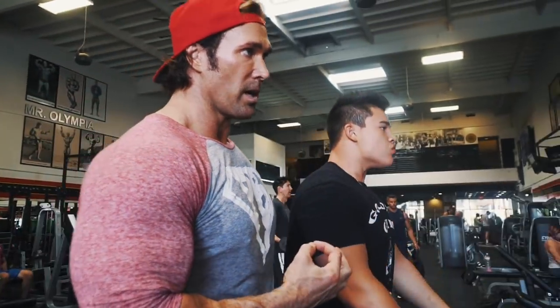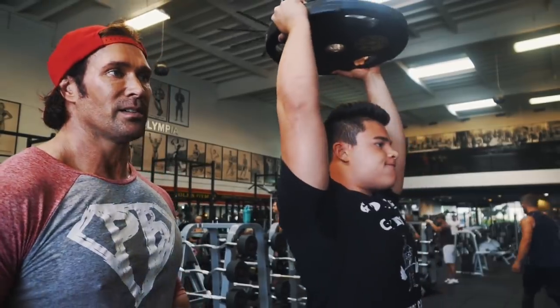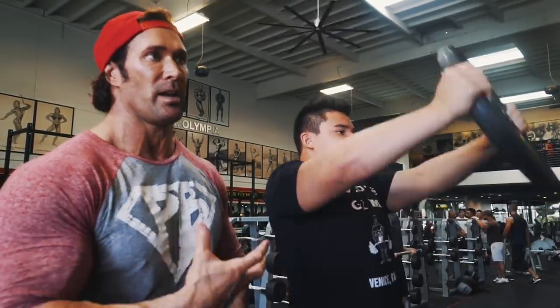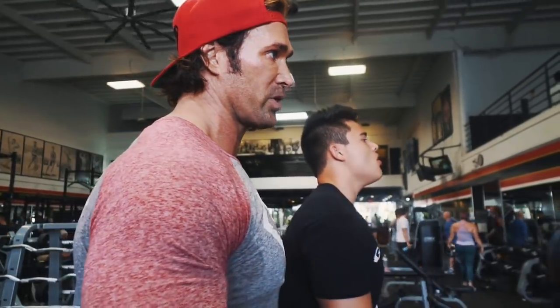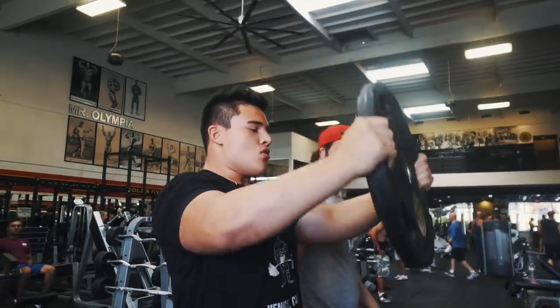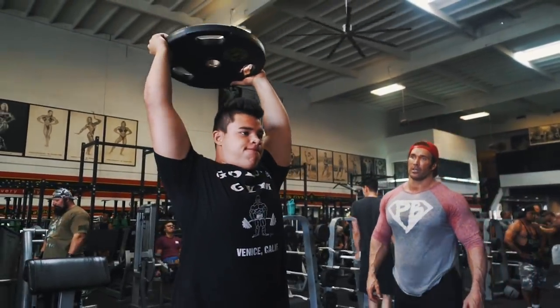So a little switch up there was this. When you start powerlifting, there's a little kick to everything. Take that kick out of it. You can use it when you need to do a max or an extreme heavy lift. But right now, we're just training the muscle, so I want more of a flex push out. That's my boy. There's one. Keep going, keep going. 5 more. Get it. Good.